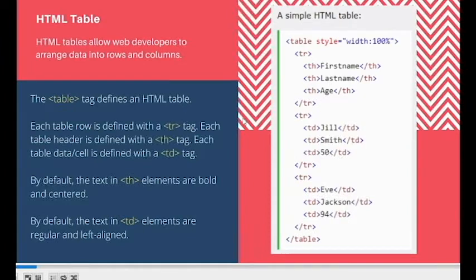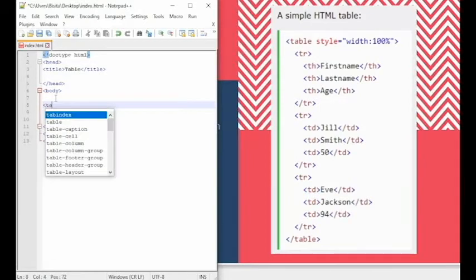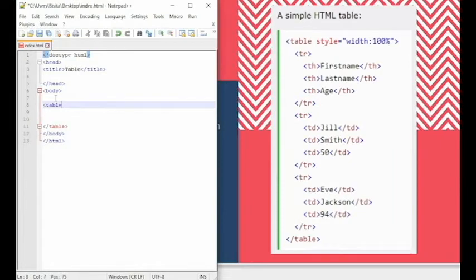So if we try to work that on the notepad, let's start with the table, and we have the close table. For style, we use what they call inline CSS.